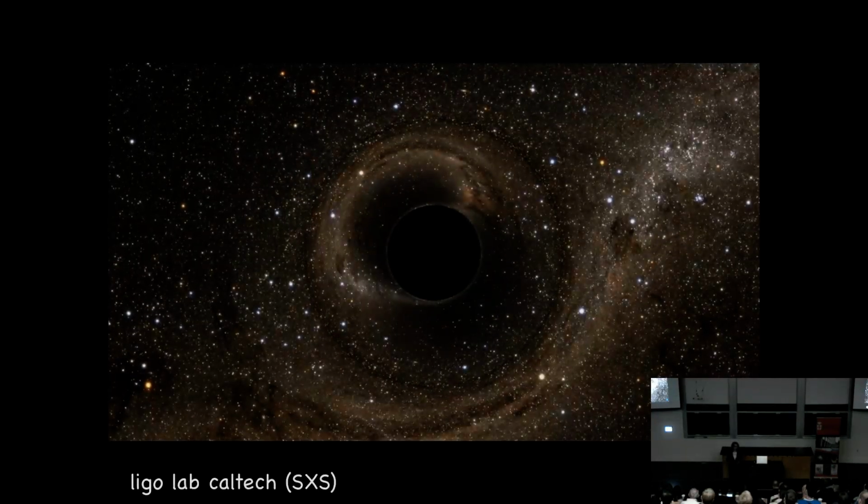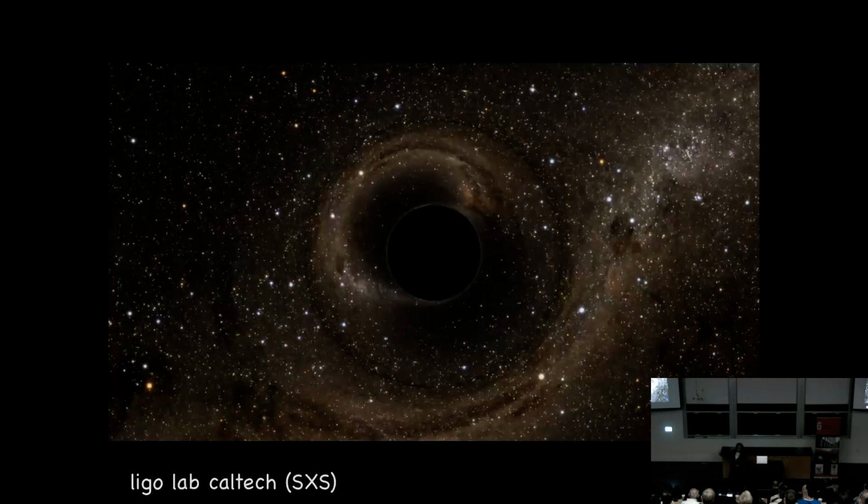And it rings down to form a perfect black hole. Of course, we couldn't see this because it's so far away. We couldn't come anywhere near imagining to measure the shadow, but this is what they heard. And you hear, it's the perfect chirp.